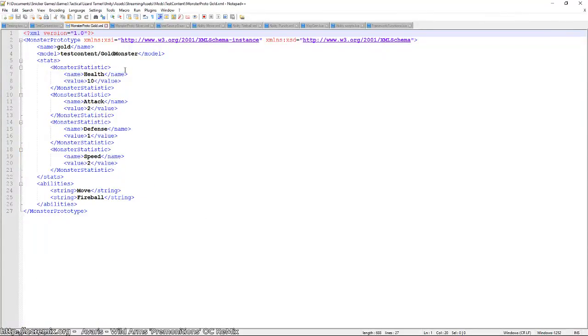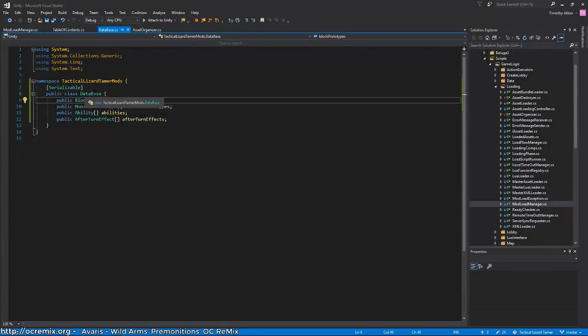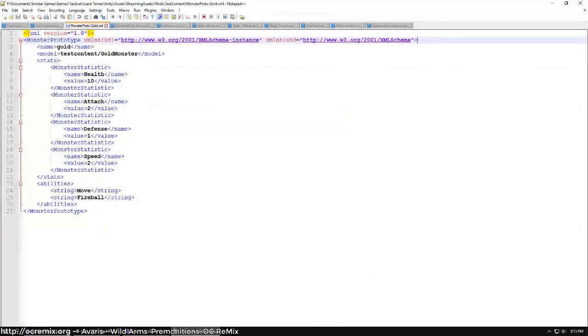So I think I'll leave these monster prototypes in their own file. So let's see, I do class database, and then monster prototypes.